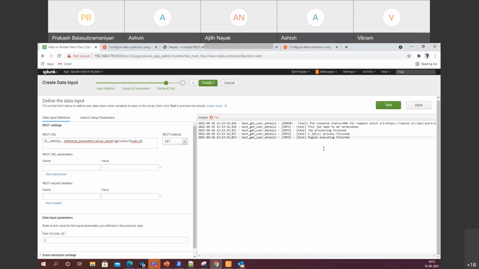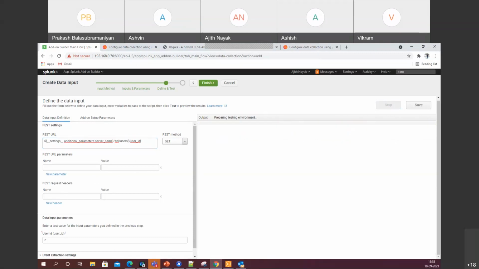Okay, so there's an error. If you see something on this line which is not working, we do one thing: remove this, test it again.